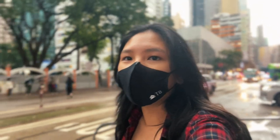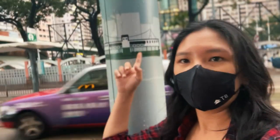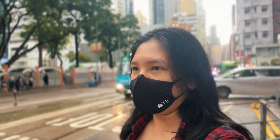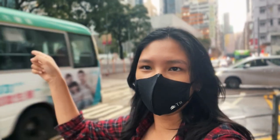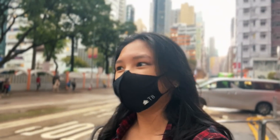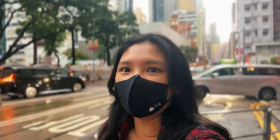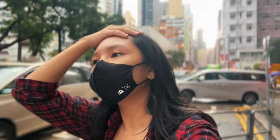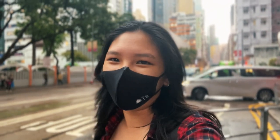Oh, we also have, let me just show you, a ferry. We have a ferry right here, which is currently on that side, so that is north. And you can also board that to go places. So really, you just have to choose your weapon, choose your mode of transport, and you can get where you want to go, how you want to get there.